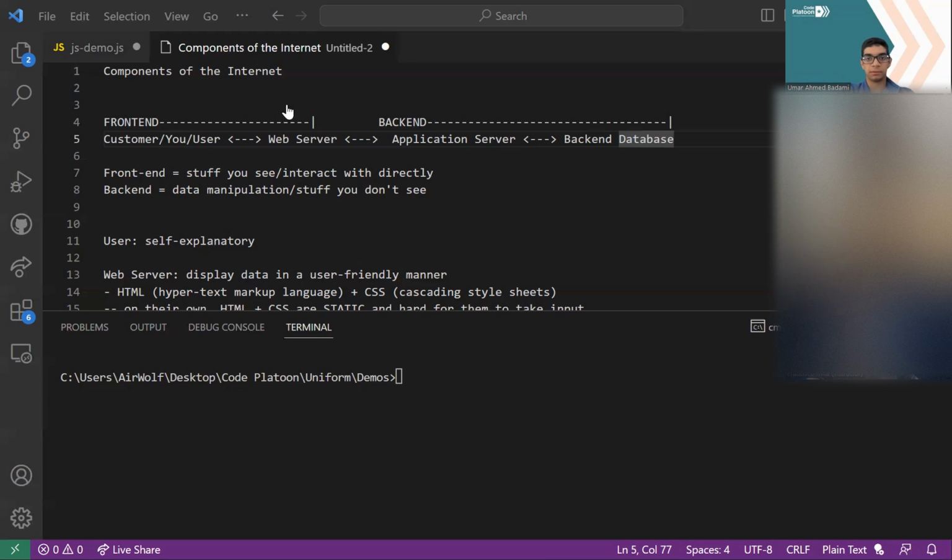Let's see, any other questions? So yep, Jonathan, as Bennett said, JavaScript is kind of both. Right now for us, we're going to start by mostly using it in the front end, and then also learn about how to use it to interface with the back end.